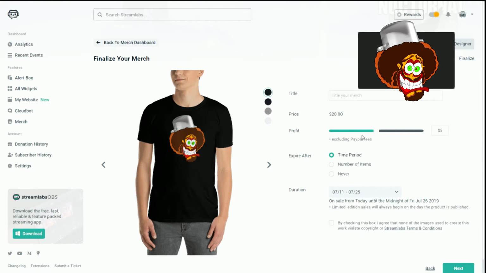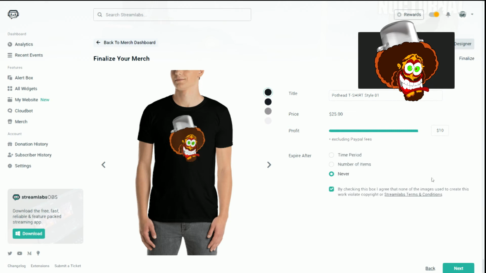Set the price. I set the price to $10 profit, so the price of the t-shirt is $25. The title I'm going to give it is Hothead T-shirt style 1. Time period set to never.